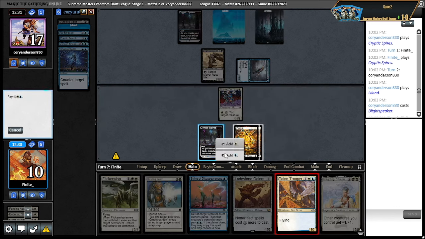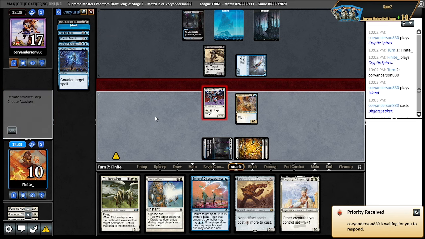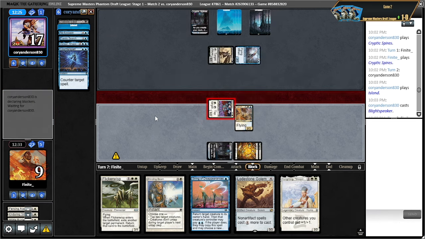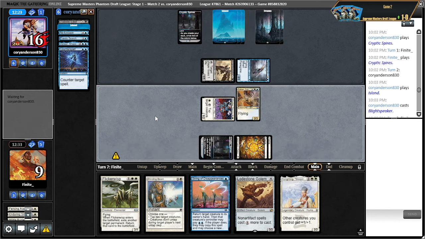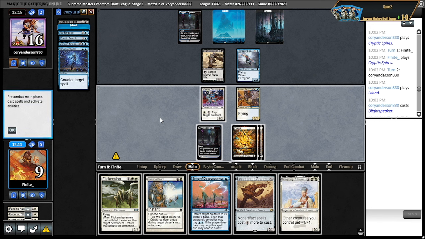Kongming, not a land. I don't think they have any rebels. Show me. Show me the rebels. Yeah, I didn't think so. This is not a coward stream. Okay, land. Stopped attacking, which is good.